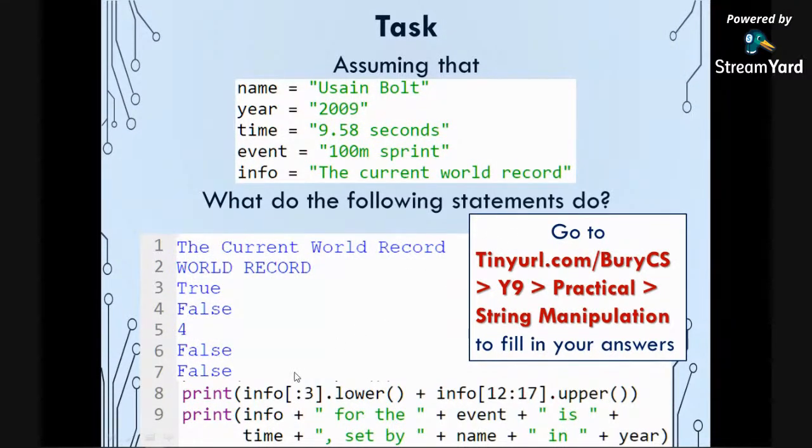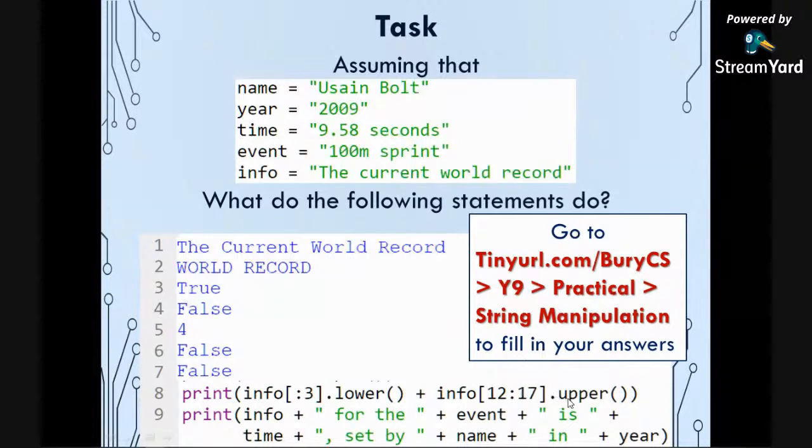This next one, info up to 3. So 0, 1, 2, 3, don't include the space, would be the. Okay, info up to 3 is the, and then we're making that lowercase. So the in lowercase plus info from 12. So 1, 2, 3, 4, 5, 6, 7, 8, 9, 10, 11, 12. Again, it starts from W up to 17, 12, 13, 14, 15, 16, but not including the 17, is world.